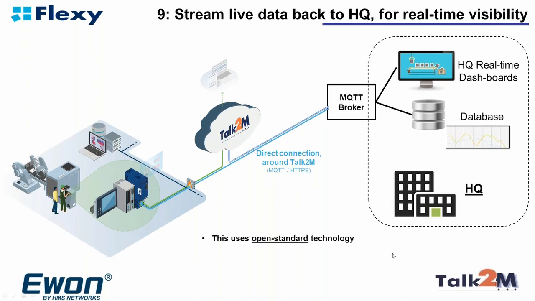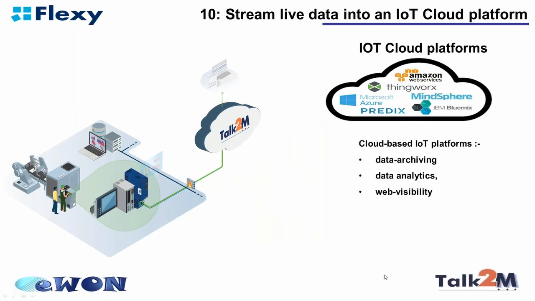Again, MQTT is a completely open standard technology, so you can choose the best of breed MQTT broker, the best of breed MQTT dashboarding software or SCADA software, or whatever it may be, and they will all work with the Flexy 205. MQTT is a protocol that's already supported and a standard by all of the major IoT cloud platforms. So you'll be able to take data straight from the Ewon using MQTT into Microsoft Azure, Amazon Web Services, MindSphere, IBM Bluemix, Predix, and lots of other things besides, for archiving and analytics and web visibility. So this is already supported by the Flexy 205.